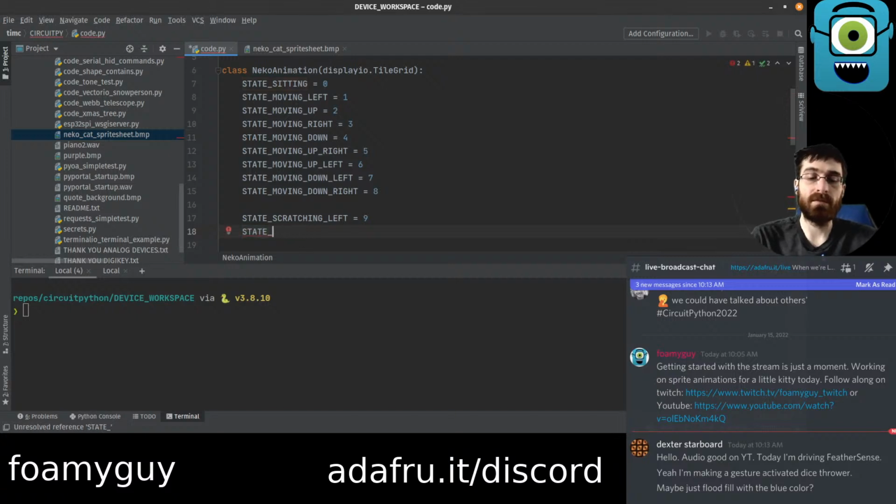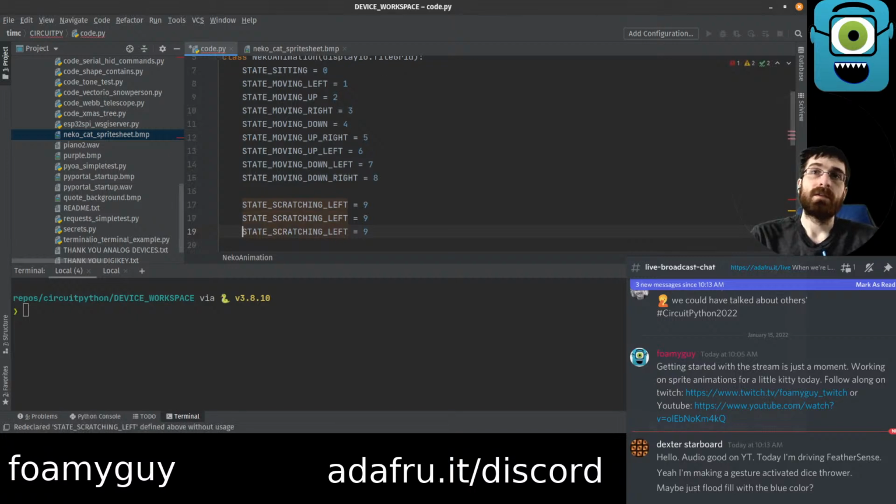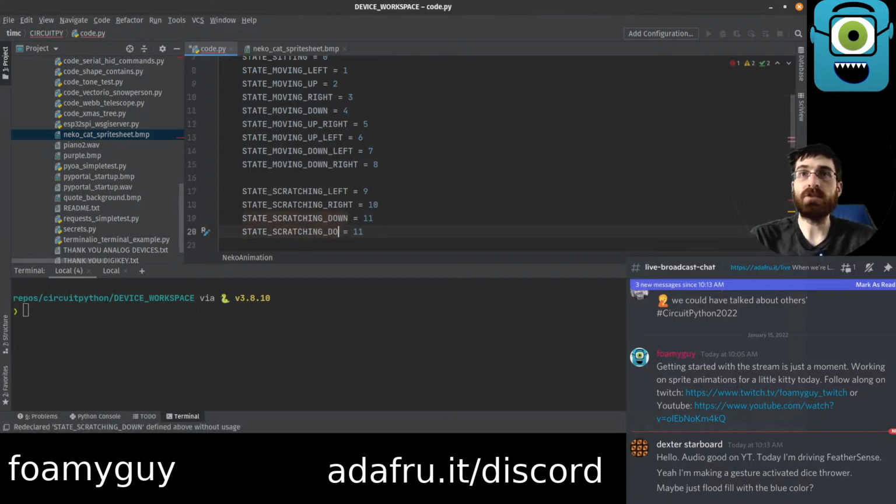Should have duplicated. So we're basically going to have states for each state that the cat can be in, and then inside of animate we'll check the current state, and the current state will have a list of sprites that it will animate through.